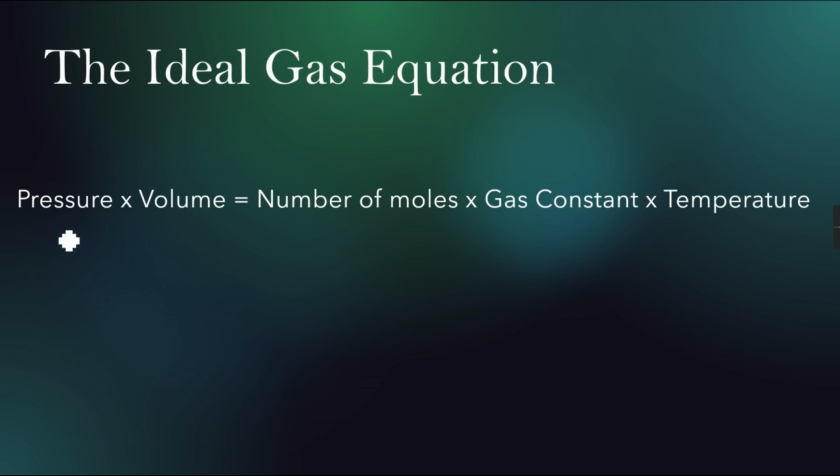The ideal gas equation tells us that the pressure, which has to be measured in pascals, multiplied by the volume, which has to be measured in meters cubed, the units are very important, is equal to the number of moles, which we denote by n, times a gas constant, which we'll call R for now, and it normally has the units joules per Kelvin per mole. Basically, it's a constant for 1 mole of gas. And finally, temperature, which is measured in Kelvin.